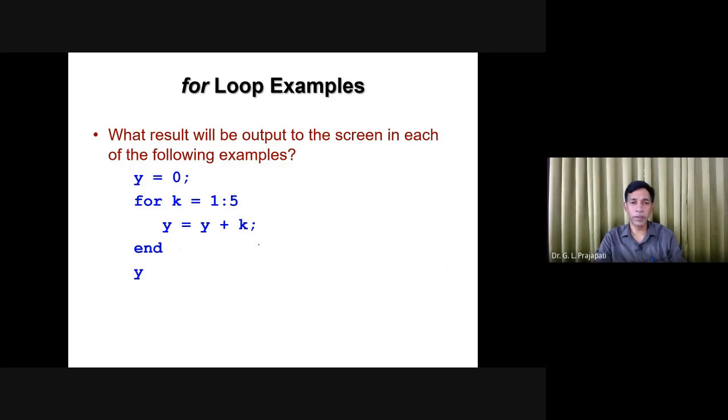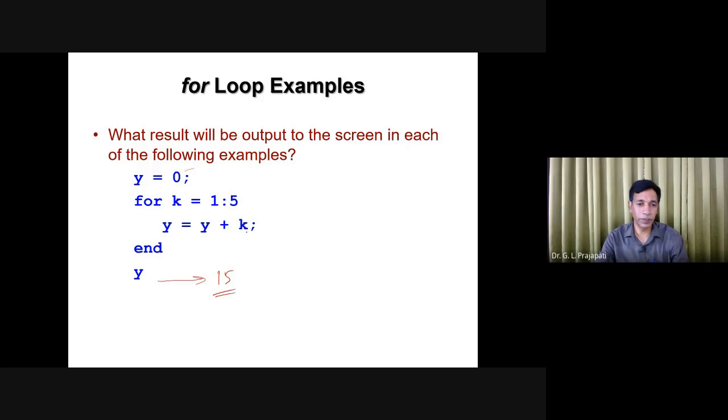What result will be output to the screen in each of the following examples? What is the value after execution? There is no doubt about how it computes. y is equal to 0, then you are adding k. The first time, what is the value of y? 0 at the beginning.